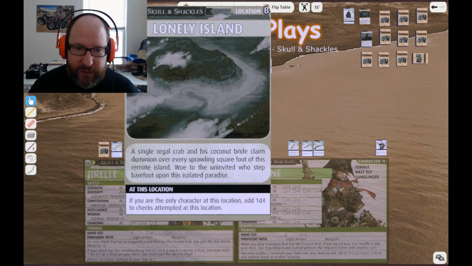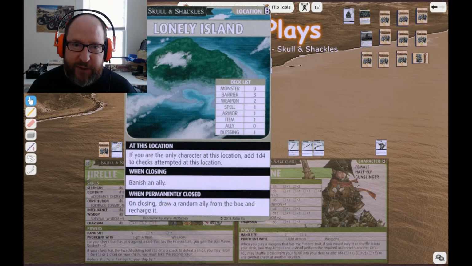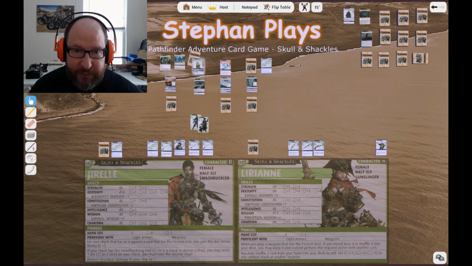If you were the only character at this location, add 1d4 to checks attempted to make it this location. Oh yeah, that's right. I forgot about that effect, but they weren't the only character. There were other people there. So we've closed that location, and now we're going to see where the ship effect comes in, because we're both at the same location, and we're going to move the ship.